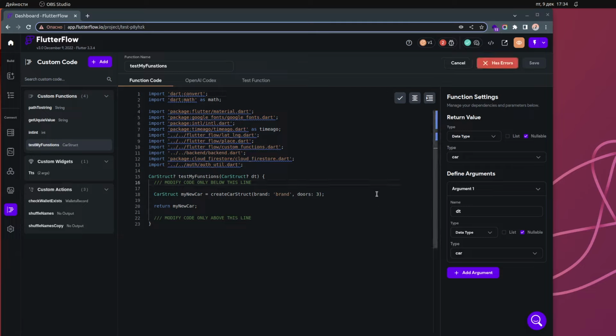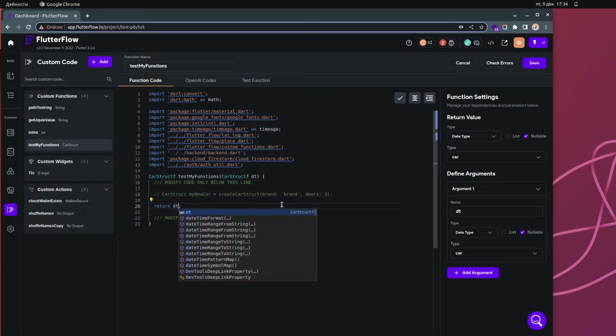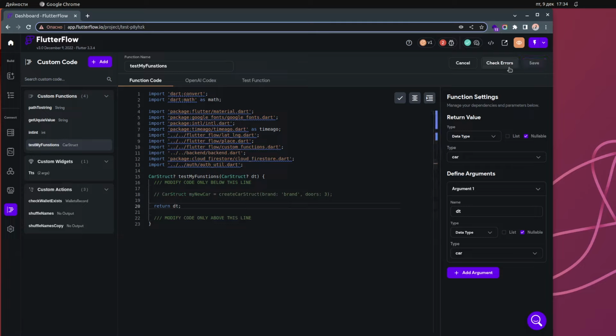So there are currently errors right now in this project. So maybe this will not work right now with data types, but it's actually coming. So you can bear with the FlutterFlow team, because I'm sure it will be in a day or two from now, and this will actually work.